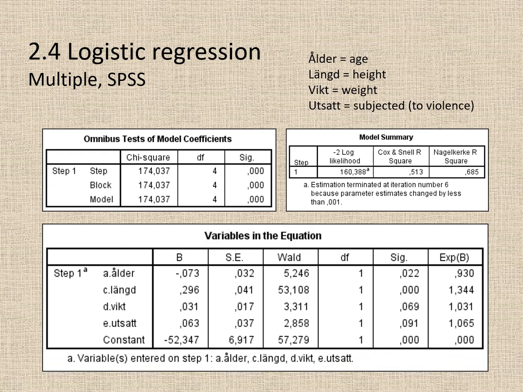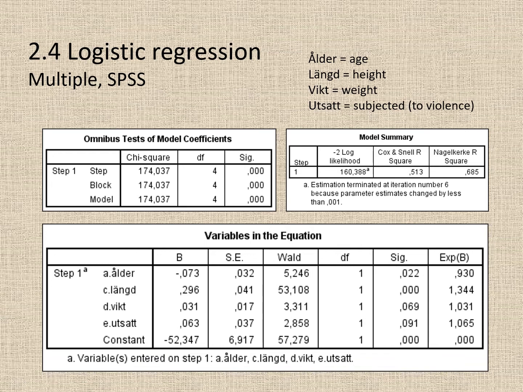174, what does it stand for? Minus 2 log likelihood. Do we like minus 2 log likelihood? Is it a friend or a foe? Foe. We want it to be as low as possible. How low could it be? Well, 0, but you never get 0. That would mean you make perfect predictions.